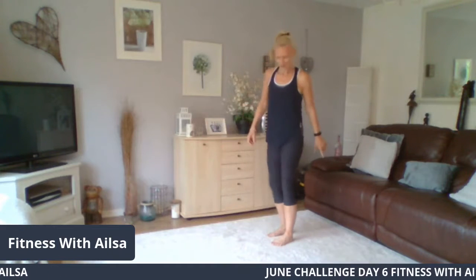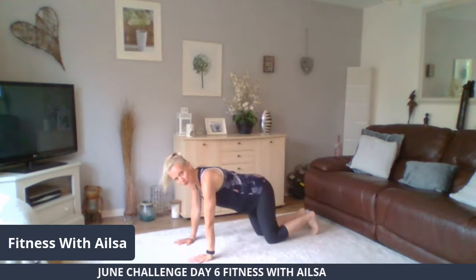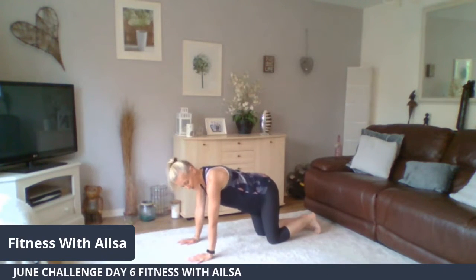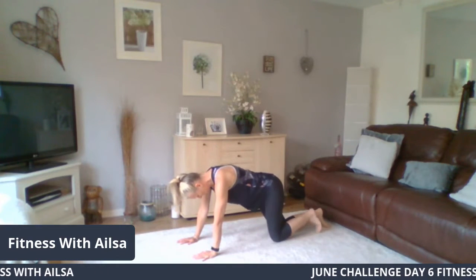Now then, we're going to go down to the floor. We're going to do our plank work. So make sure I come step forward a little bit more. Coming down, put your knees down to the floor. Basics, remember, always make sure those wrists are under those shoulders. And you're going to step your knees back a little bit.